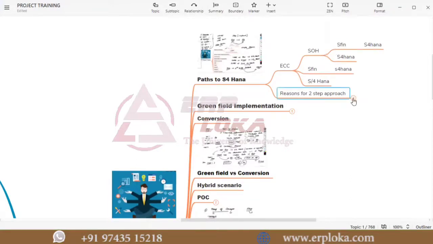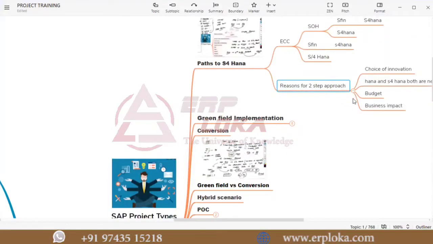First, the business needs to decide how they want to implement their SAP. If they are confident moving directly to S/4HANA, they can go for 1 step. If they are not confident, then they can create the Simple Finance first. If the finance module is working fine, then they can go for other modules.